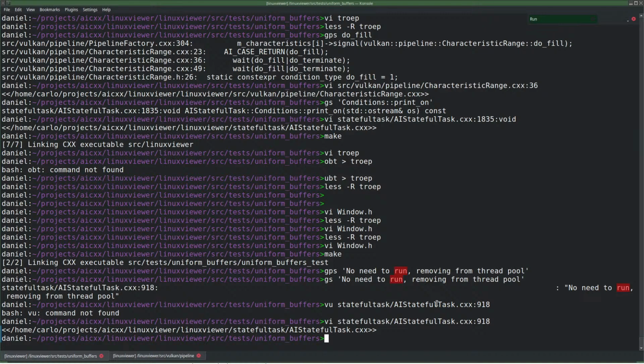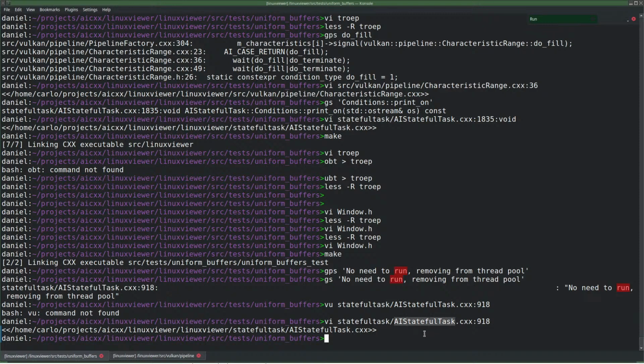And while I was writing this, I started to see a pattern in this code, and I turned the pattern into more common code. First I had a lot of code duplication, basically, of things that were doing the same thing. And then I turned that into, let's say, base classes. And then the pattern became more and more clear. And eventually I thought, I'm just going to write a library for it. And that became, in the end, AI Stateful Task.